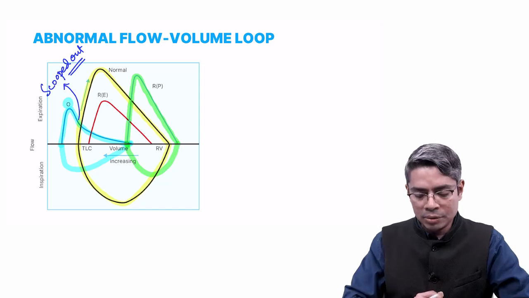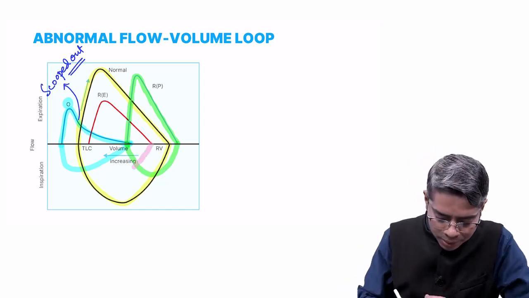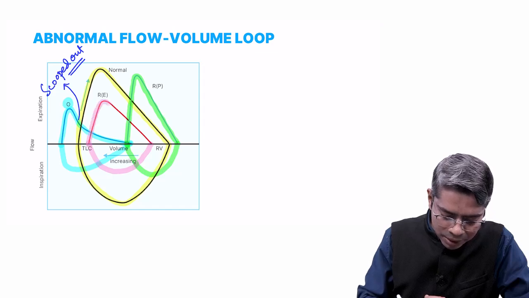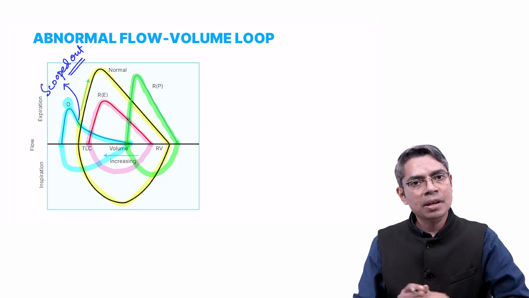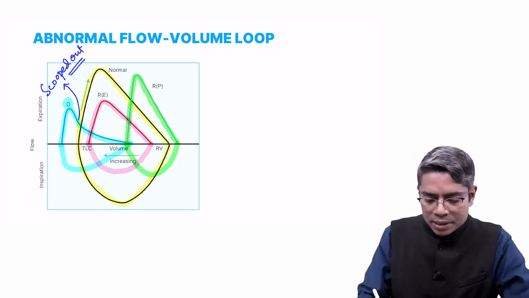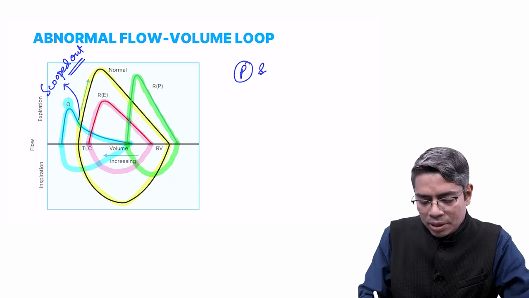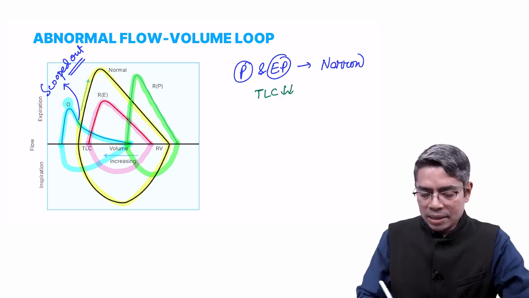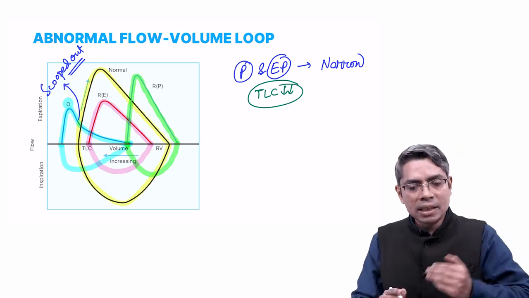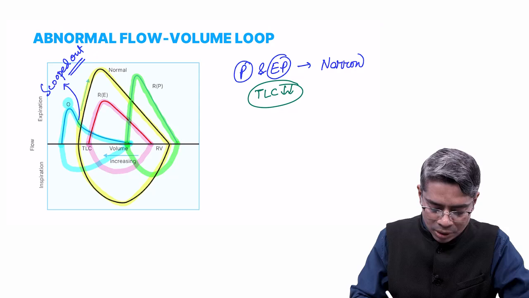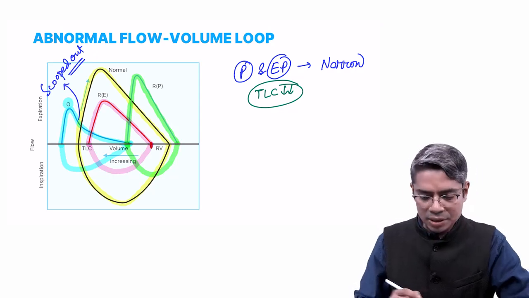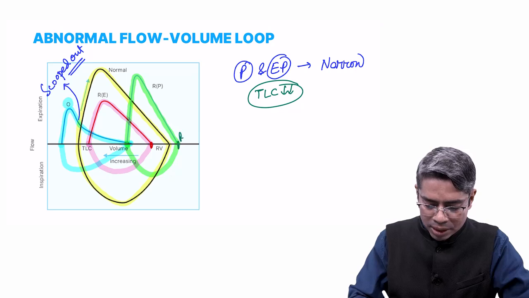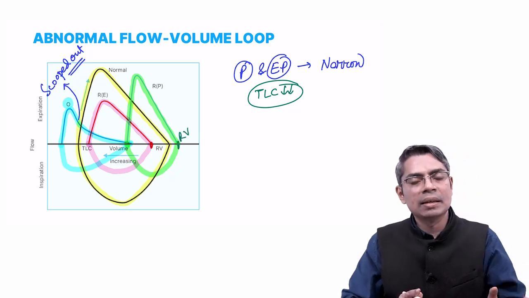Now here you have to note down the extraparenchymal restriction. So this curve is the extraparenchymal restrictive disease curve. The curve is narrow. So whether it is parenchymal restriction or extraparenchymal restriction, in both cases the flow volume loop will be very narrow, and in both cases the TLC will be reduced. But if the residual volume is higher than normal, then it is typical of extraparenchymal restriction. But if the residual volume is lower than normal, then that is typical parenchymal restriction.